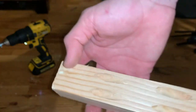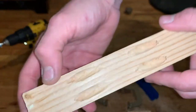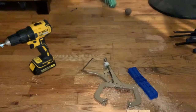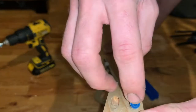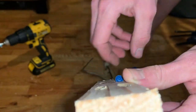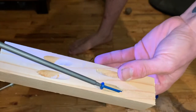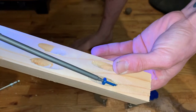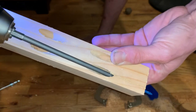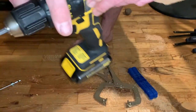Now that you can visually see the holes that this pocket hole jig has made, you can kind of assess the way that the pocket hole screws will go into the wood, which they go in at about a 45 degree angle. And then when going to screw the pocket hole screws in, there's a special bit that the kit comes with, a square head that allows you to screw the screws into the wood.